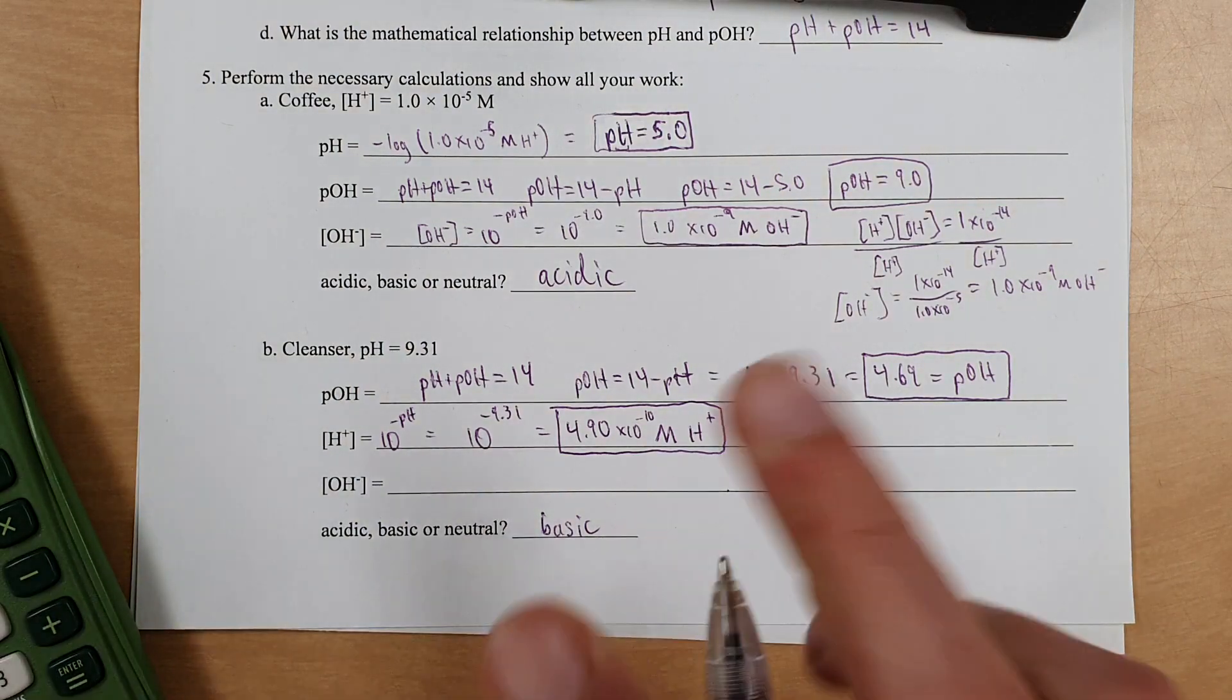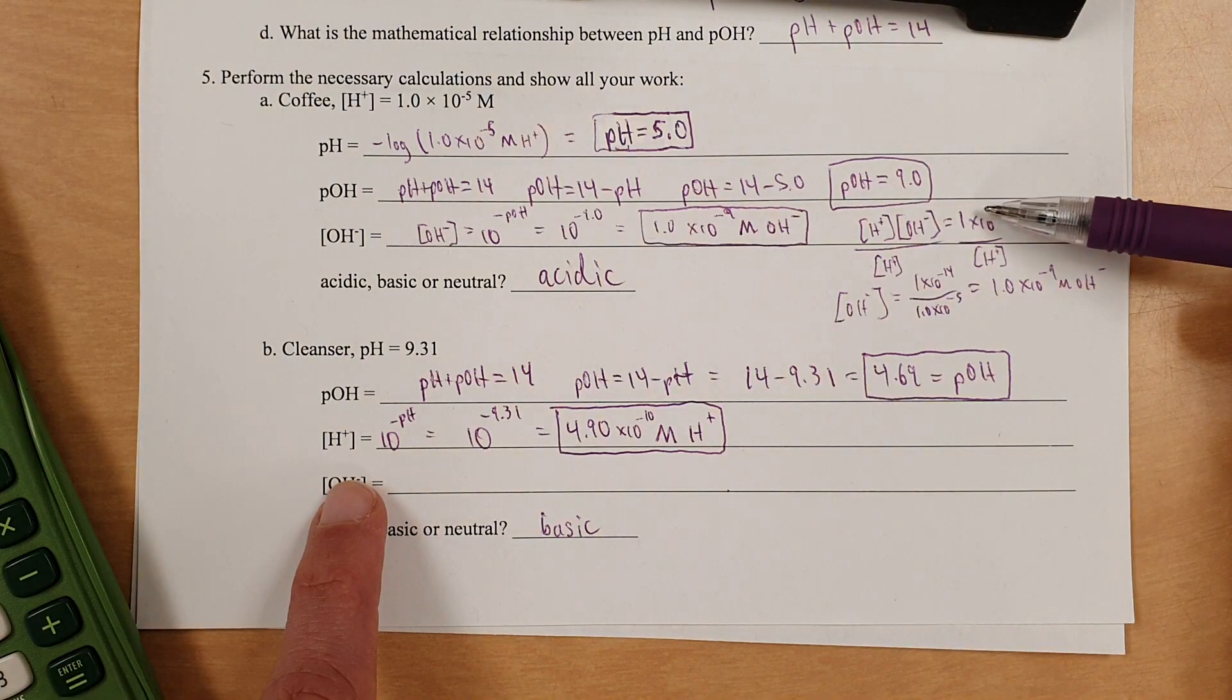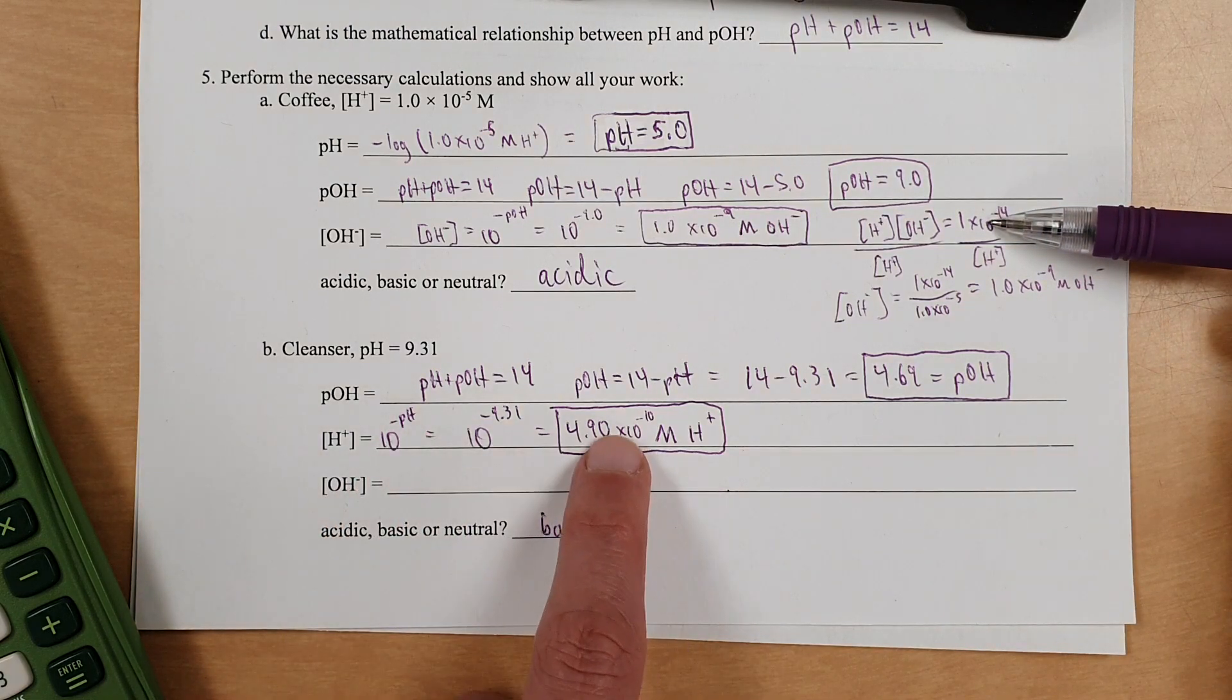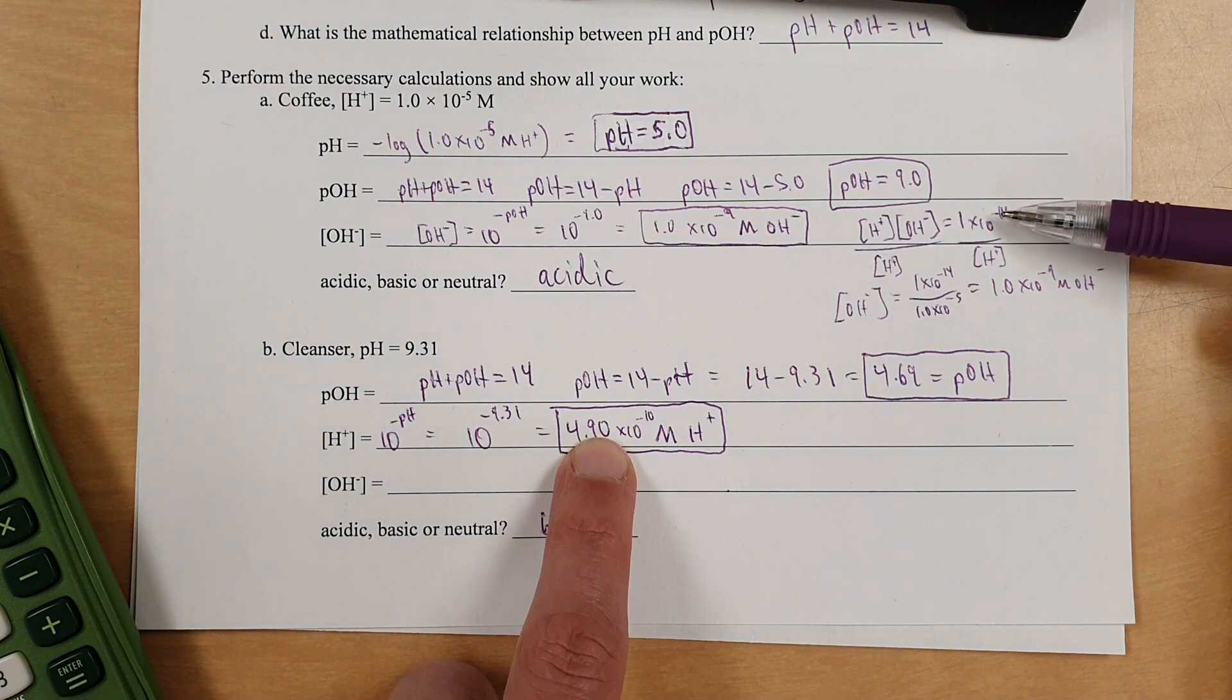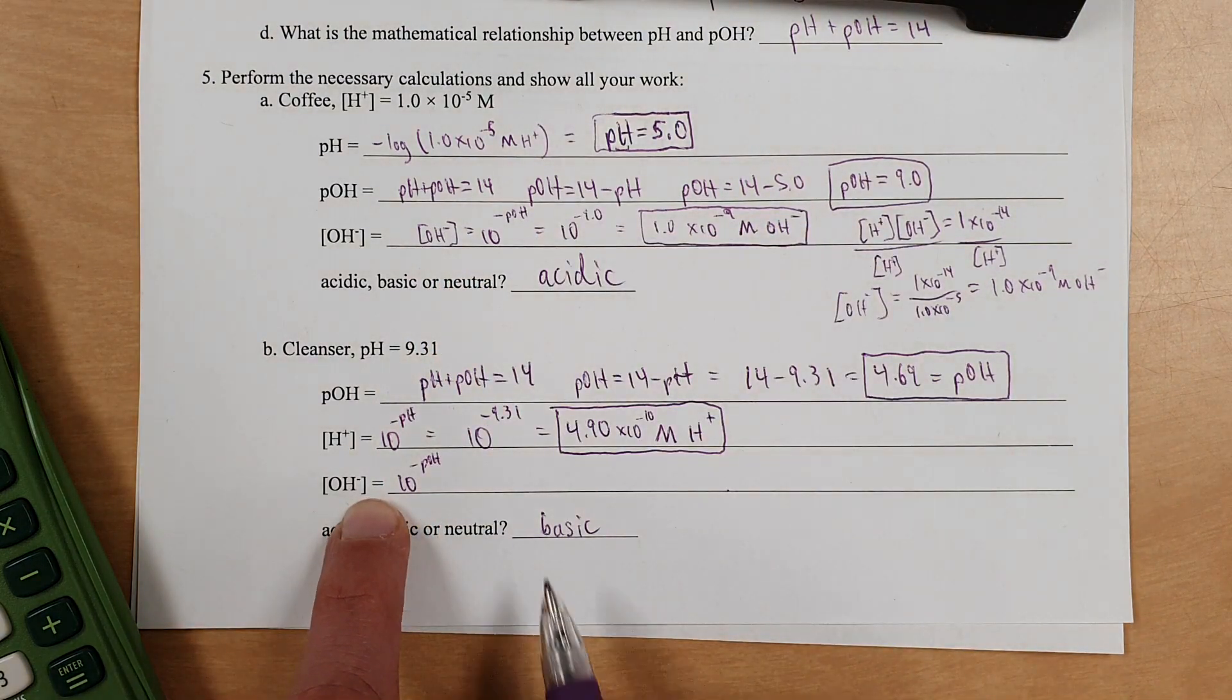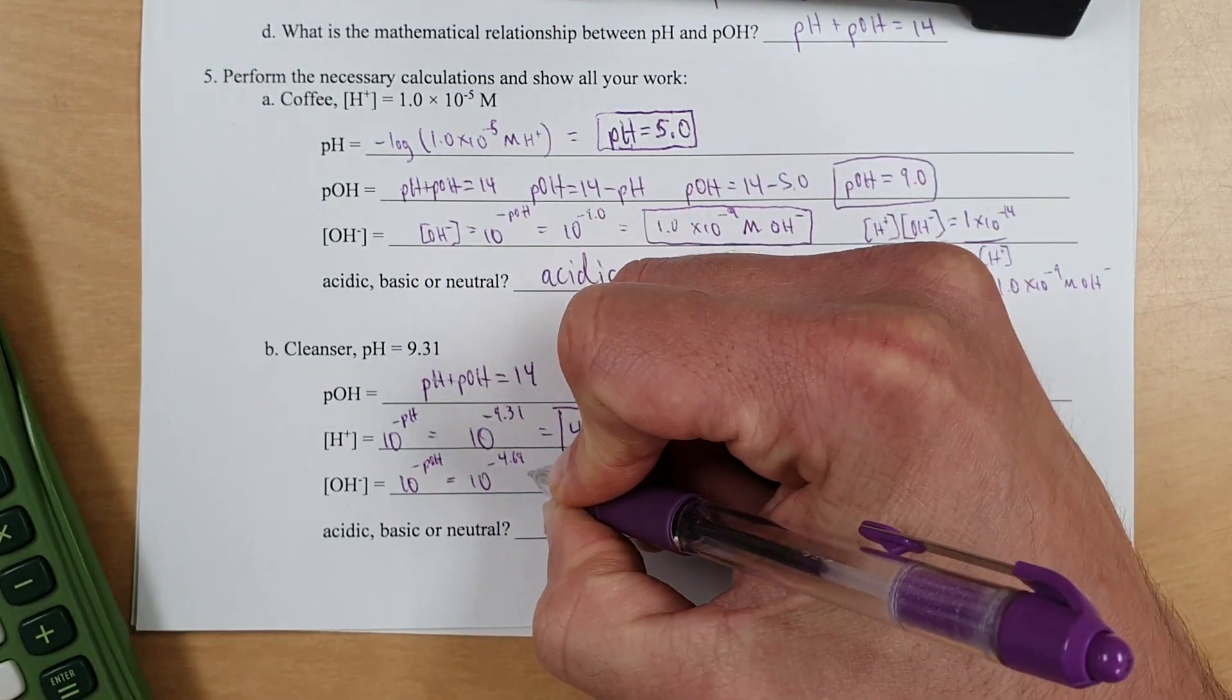Okay, hydroxide ion concentration. Two ways to go about this. One, you could take, use this formula, and divide by the hydroxide. So basically, this divided by hydroxide concentration. So this divided by hydrogen ion concentration. So it would be 1 times 10 to the negative 14th, divided by this number, would equal this number, in which case you'd have 3 sig figs for your answer. You could also just take the fact that 10 to the negative pOH equals hydroxide ion concentration. And since pOH has 3 sig figs, it will also give a 3 sig fig answer. So 10 to the negative 4.69 becomes the answer here.